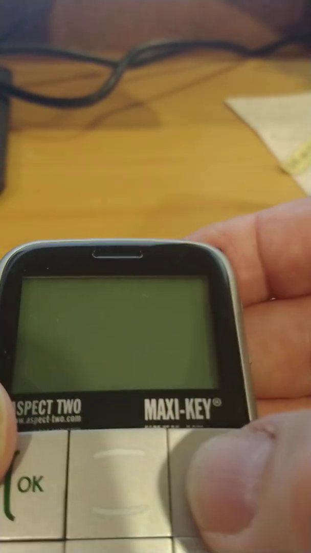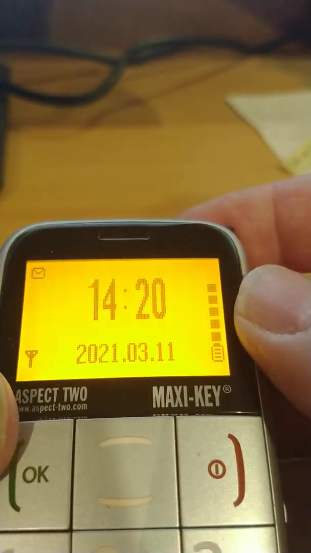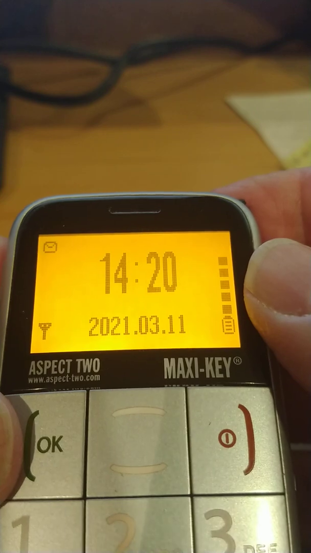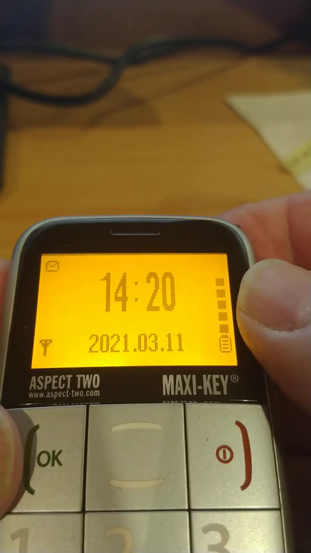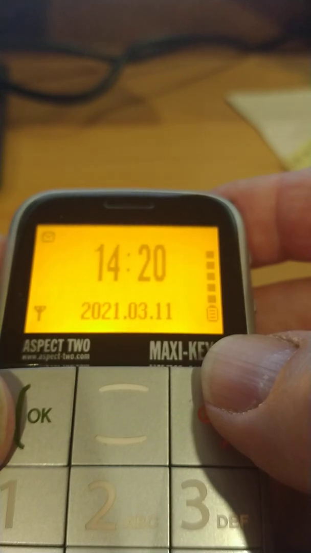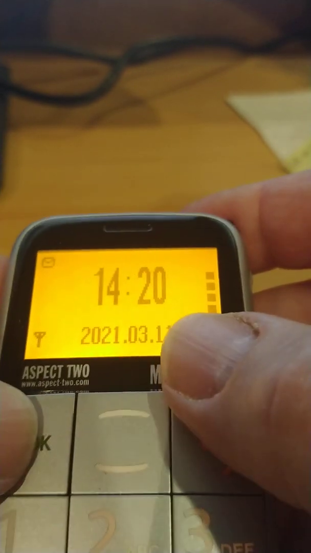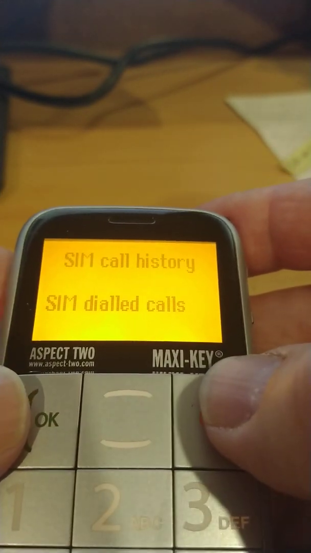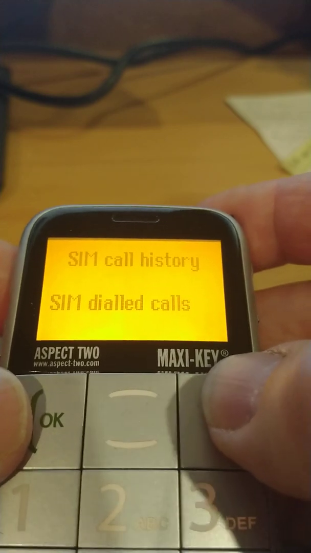So it's possibly good to make sure that the first person you call doesn't just have their answer phone on. Otherwise you just leave a message. Anything else you need to know? Did we show you speed dial? We did speed dials and SOS. They're the hard things to find.